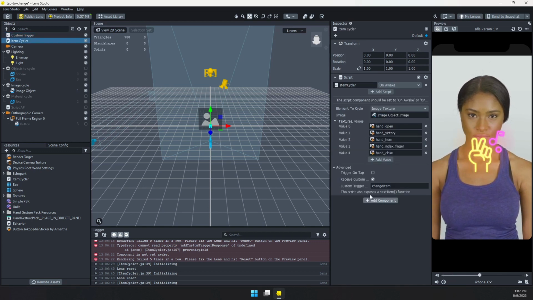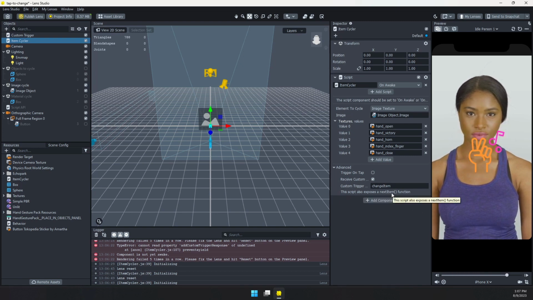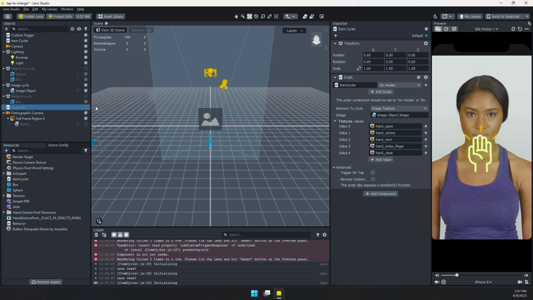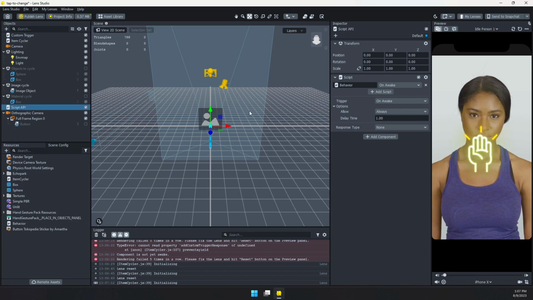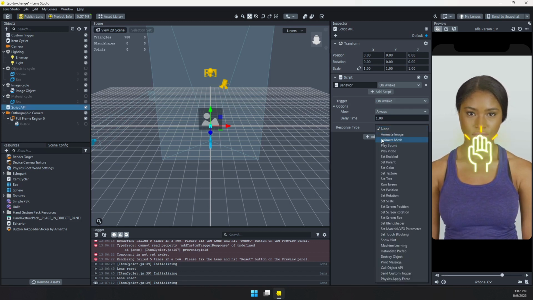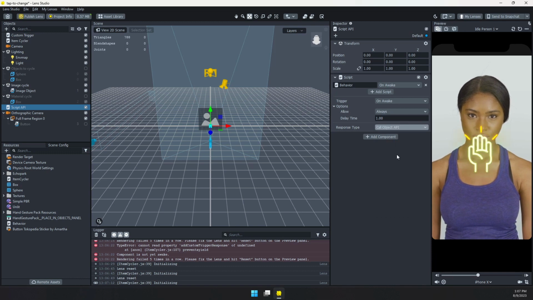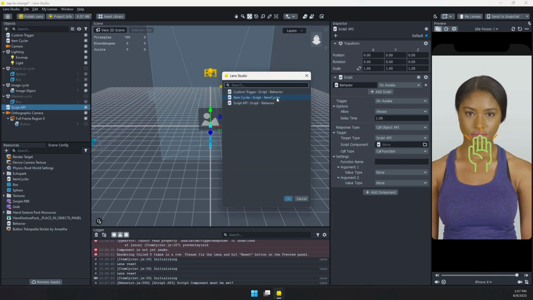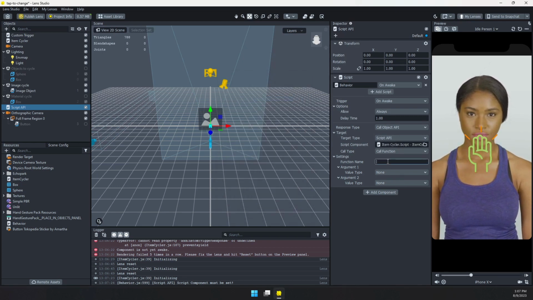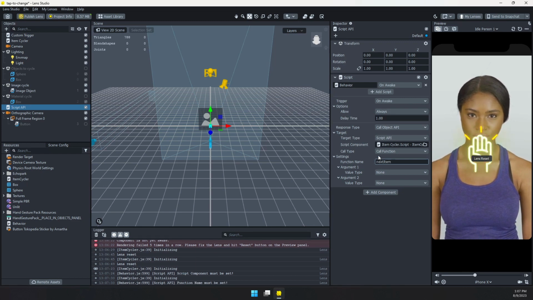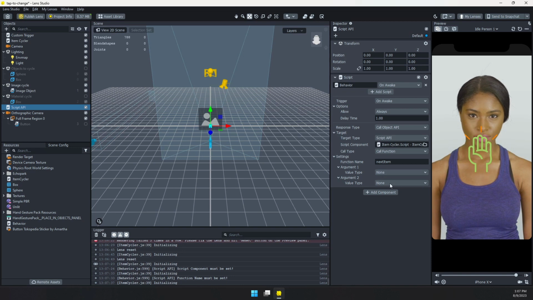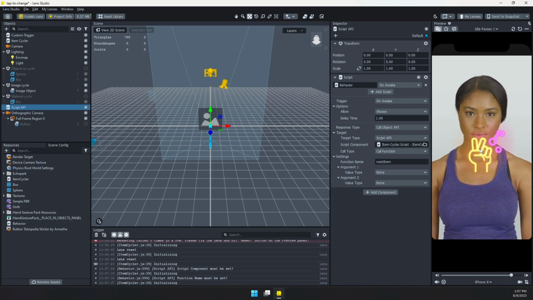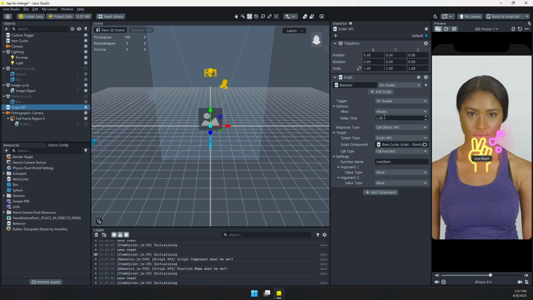Now, if we come back to here, we also have this little note that this script also exposes a next item function. So let's turn off that custom trigger part, and turn on this behavior script, which I've named script API. We want this response type to be call object API, so it calls a script API. Let's select our item cycler script, and the function name is next item, and we don't need to give it any arguments. You can see that it is also changing this here. So it'll reset the lens, and after 1 second, when the lens wakes up, it will trigger that change.